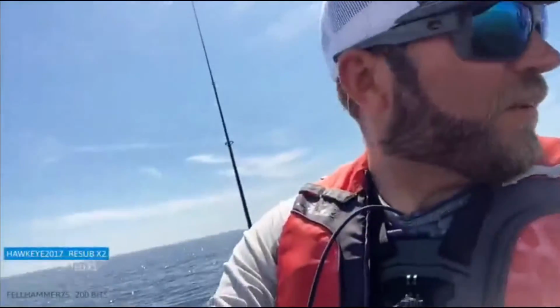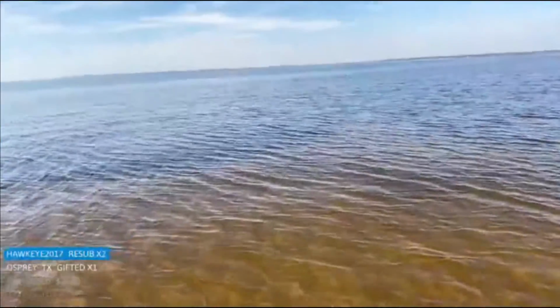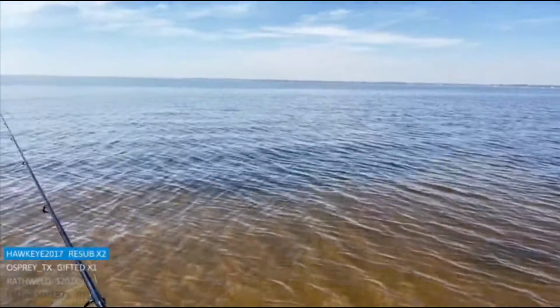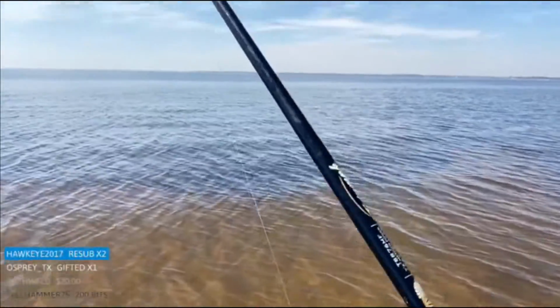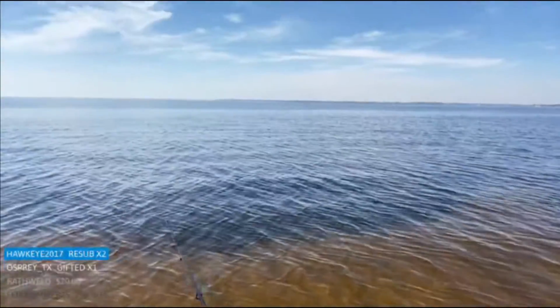Oh, there's two big ones right behind me. Let's see if I can pull away from them. Awesome. That's pretty awesome. Throw out here real quick and just see if there's anything out here. They're definitely in that grass. I'm seeing some pretty good numbers in the grass, and those ones in the grass are eating.